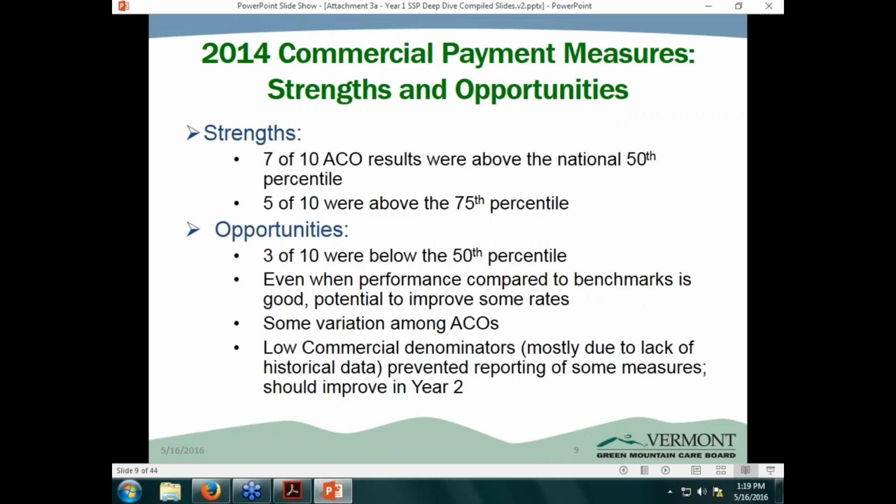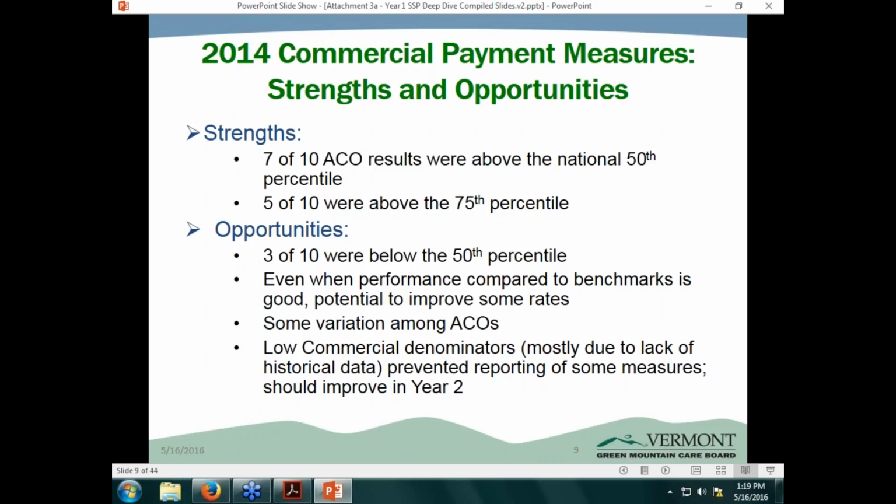And a summary point that was called out, and I agree with you, was something just to give us more for looking at 2015 and then next year for the 2016 data. We had some good results above the 50th percentile, above the 75th percentile, but these are actually only on a few measures if you think about it, so there's still room for improvement, especially at the 50th, to get higher. And then there's variation among the ACOs.